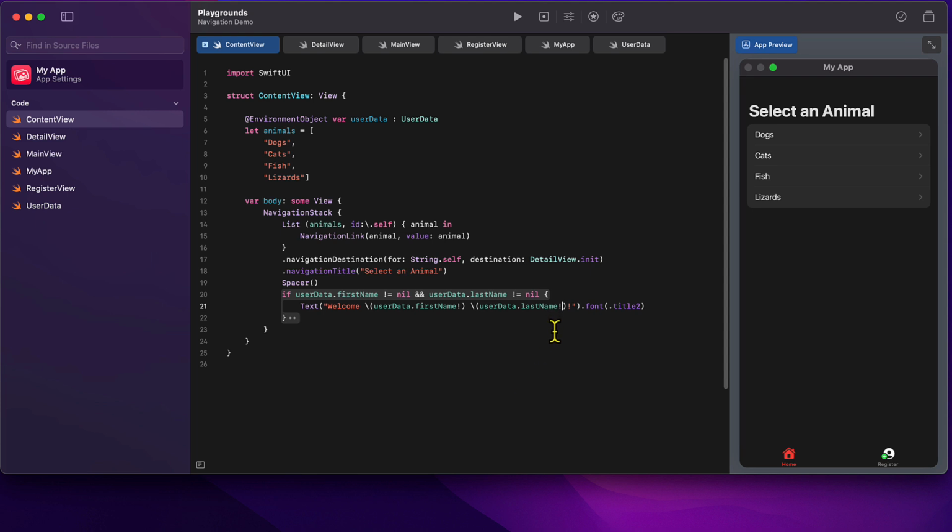So now if I run my application and I come over here and I enter my name, if I've done everything correctly, if I register, we get our confirmation. Should have stored it. If I come back over here, I see the welcome Jenny Kunkel on a different view. Now remember, if I am on my register view, when I'm entering the data, it's only in this particular view that I have access to those @State properties. If I go here, I don't see it, but we can see that when I'm switching back and forth, I'm actually persisting that data between the two different forms.